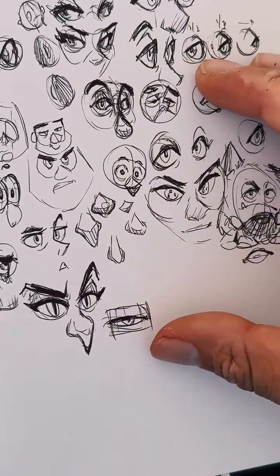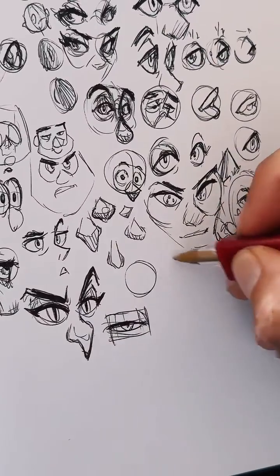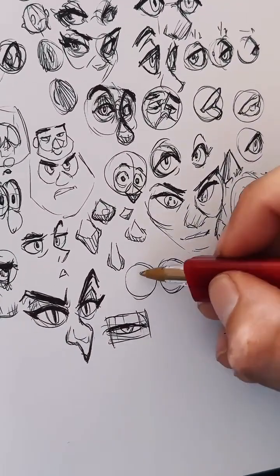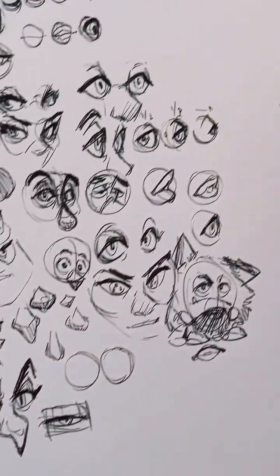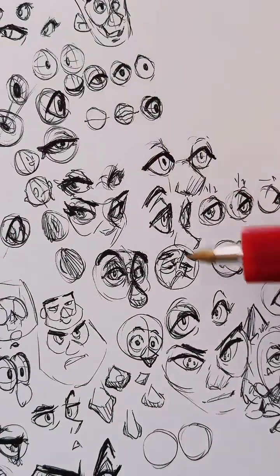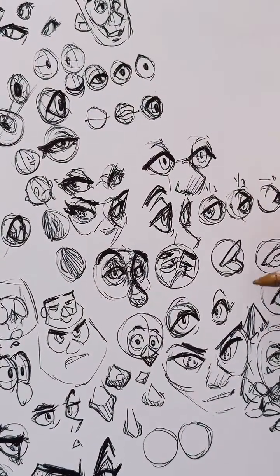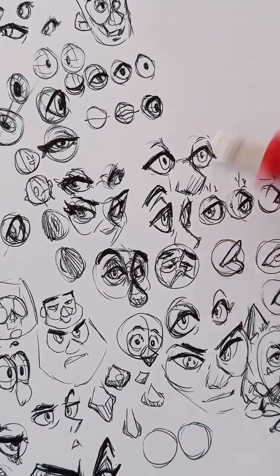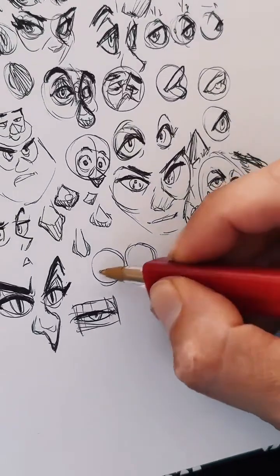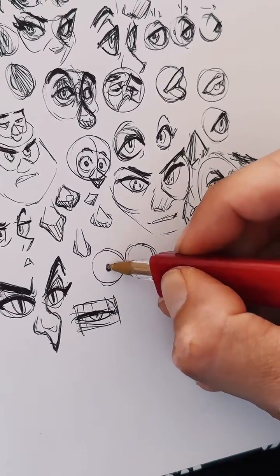Can you make very big, cartoony, stylized? Yeah, of course. So big, cartoony eyes are going to require big eyes. So like we talked about before, we are going to shift. Where did I show you guys that? I already lost track of that. I'm just going to teach it again. So the smaller you make the eyelid within your eye shape, you're going to change the way that the character looks.